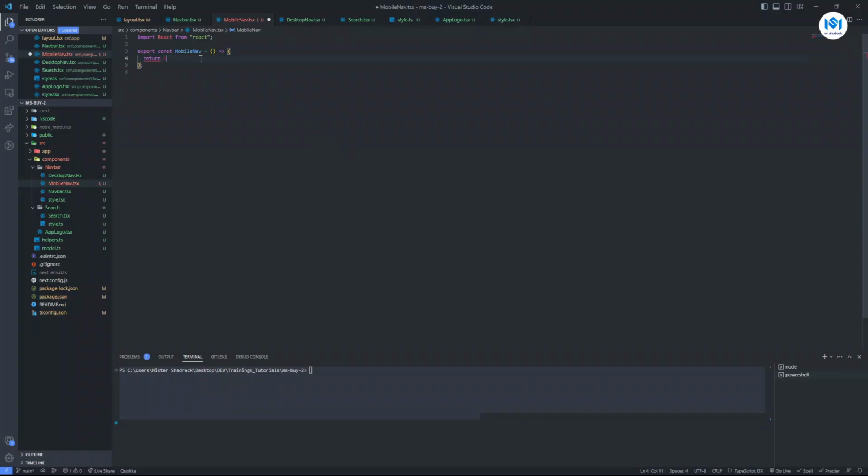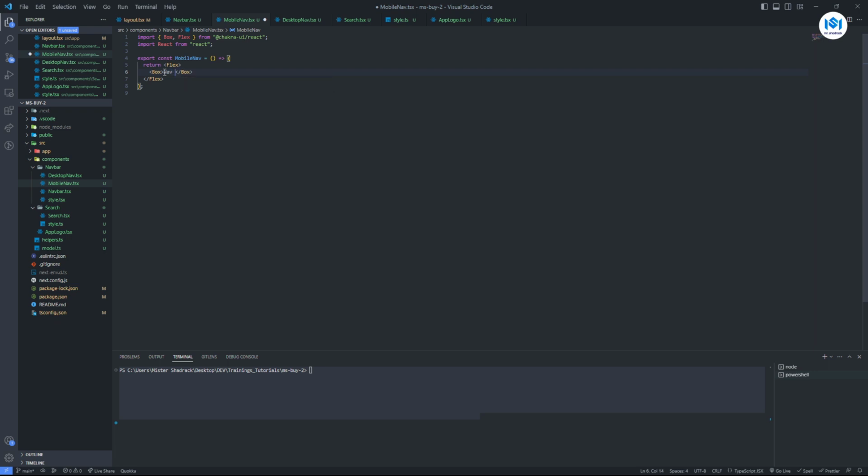So we would add a flex component first of all, and we should import that from Chakra. Let me just put a box here to replace it.